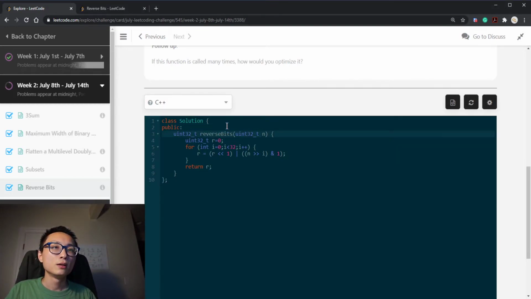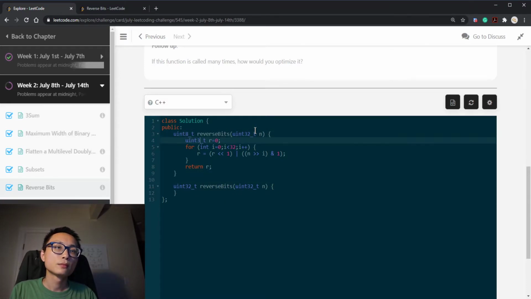We're going to basically make a copy of this and make that into a smaller function to only work on the chunks. We call this now reverse byte.